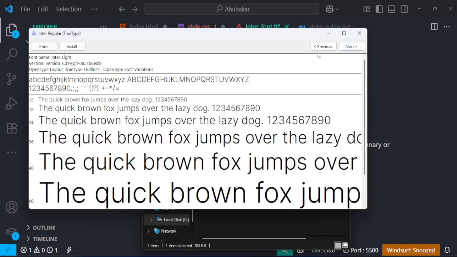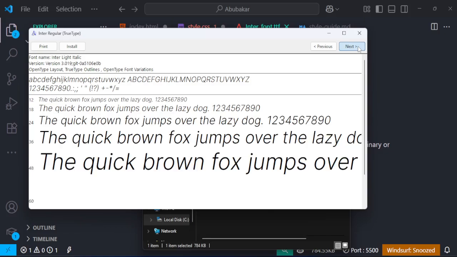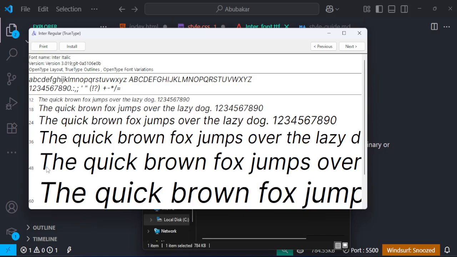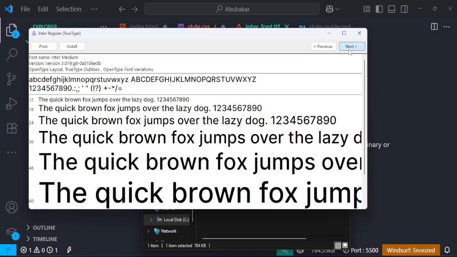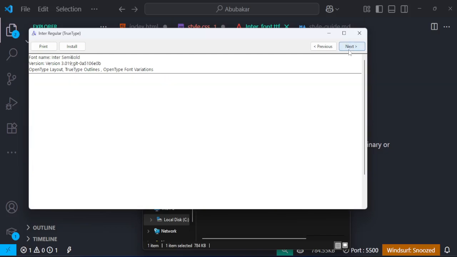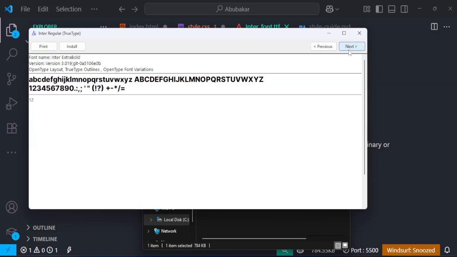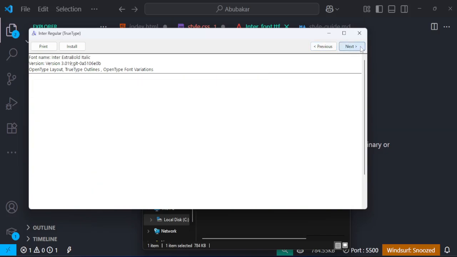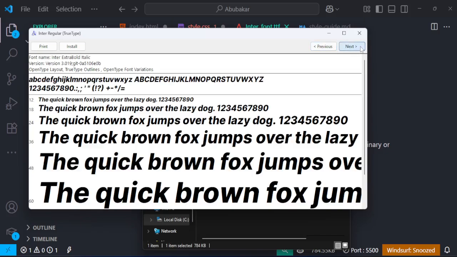You see that this is 300, before you now get to the Inter normal one. So this is the normal. When you see 400, this is how the text is going to look. And then once you click continue, when you say 500, this is how it's going to look, until you get to the last one. And I think this one, can you see, is Extra Bold. So this is what we need right now. This Extra Bold is around that 800 to 900.